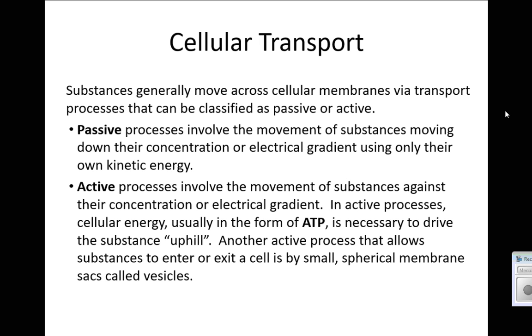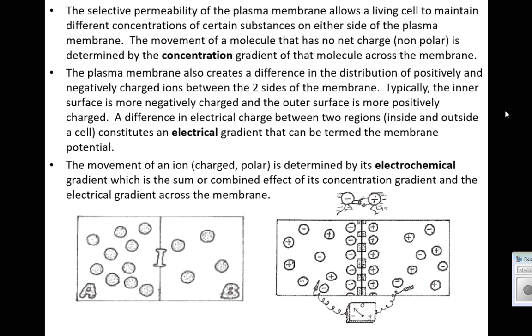Now there is another form of active transport that we'll talk about called vesicular transport that uses these bubble vesicles formed by the plasma membrane to either bring stuff into the cell or out of the cell. And we'll get to that towards the end of the lecture. First, let's talk about those gradients, though. There are 3 gradients listed on this page: concentration, electrical, and electrochemical. I'll explain all 3 of them individually. Let me let you guys write this stuff out, and then I'll explain.